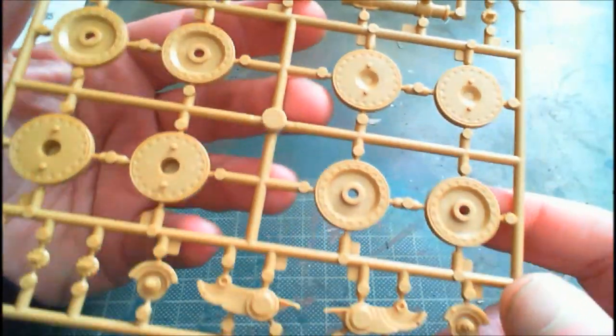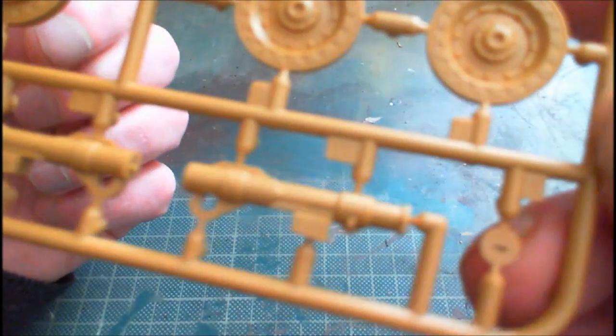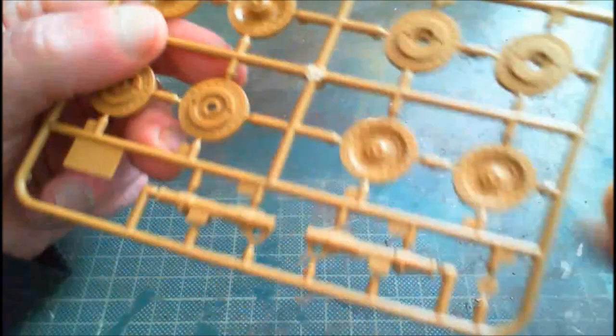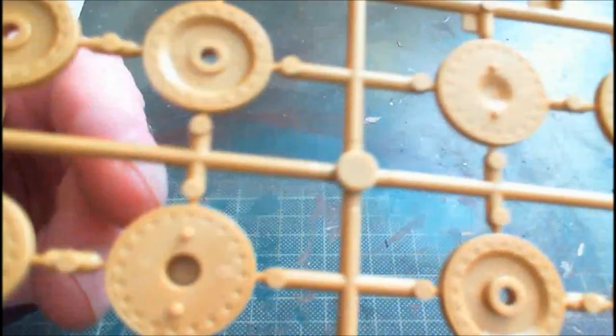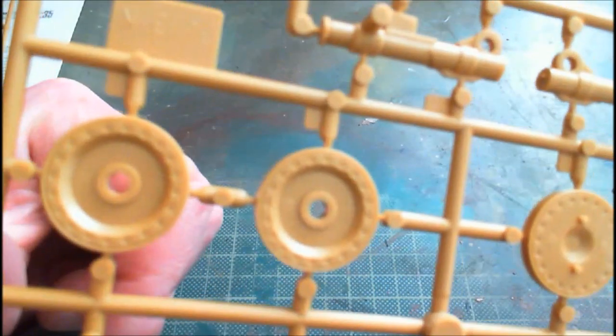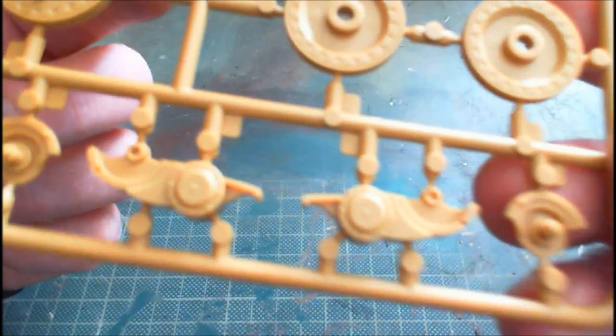Let's carry on and move to the smaller sprues. This is the one with the wheels and suspension parts. Now the wheels are moulded both sides. There's our wheels and the suspension pillars. Don't know what they are, but I presume they're related to the wheels and suspension. And as I said, they're moulded on both sides, which is nice. That'll take a wash, absolutely gorgeous. Those wheels are going to look lovely on it. And as you can see, some lovely detail there on those suspension parts.